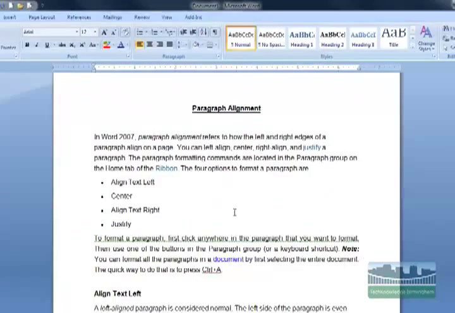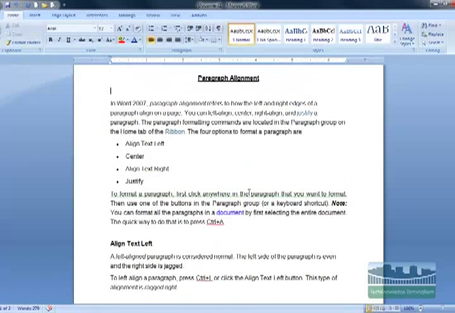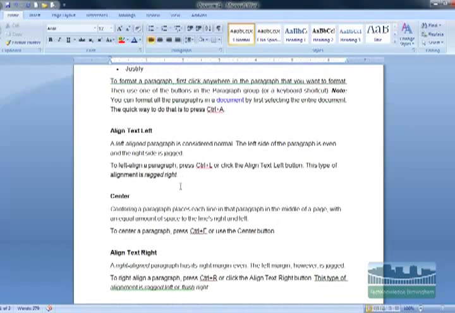And let's say that I want an entire paragraph aligned. Well, can I do that? Yeah, actually I can. It's really simple. What I've done is I built this document that kind of gives you instructions on how to align stuff. But let's go down here to the center align. Because what I'm going to do is show you what that's going to look like if I actually do it, if I align this entire paragraph in the center.